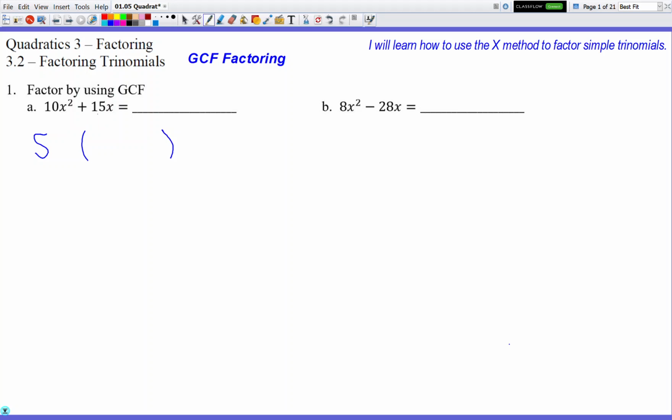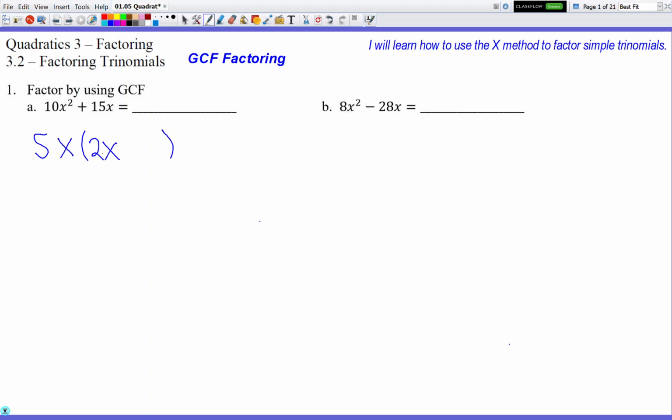So when I take away the x from both of those terms, let's see what's left, and let's do what I like to call reverse distribution. We have to figure out what two things are going to go in the parentheses that, if I were to distribute, would get 10x squared plus 15x. First of all, 5 times what number makes 10? Hopefully you say 2. And x times what makes x squared? Hopefully you say x.